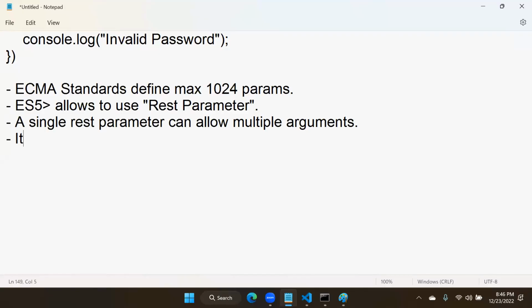And it is defined by using dot dot dot and the parameter name. Rest parameters are defined by using dot dot dot, and one parameter can allow multiple arguments now.